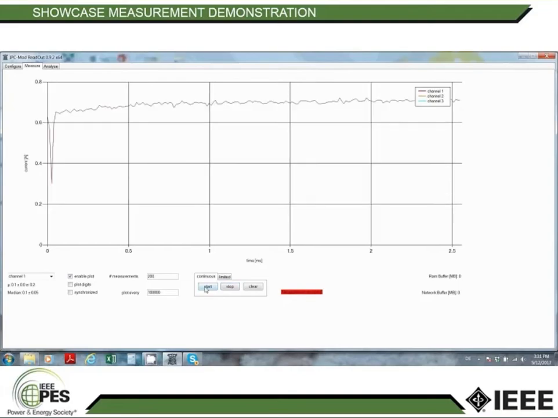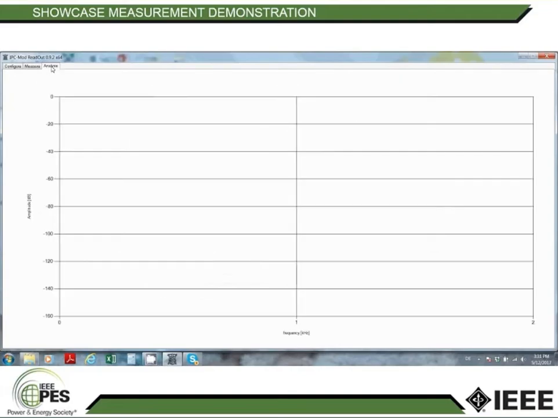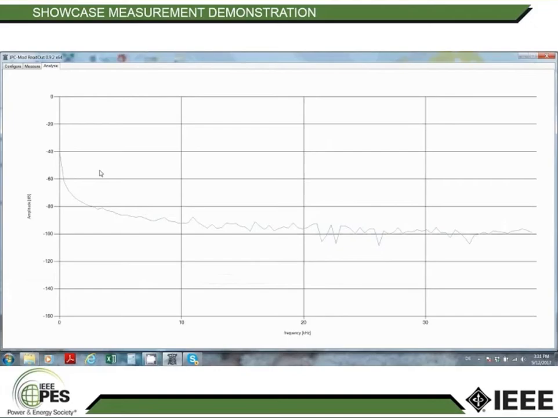Now, last but not least, the Analyze tab. The Analyze tab basically gives you the opportunity to analyze the frequency spectrum of your current. Right now, as we use a 50 hertz grid current, it doesn't show you as much as it would if you used a wider frequency current spectrum, but it gives you the opportunity to see noise at certain frequencies here in the spectrum.